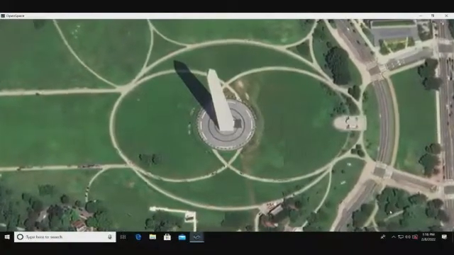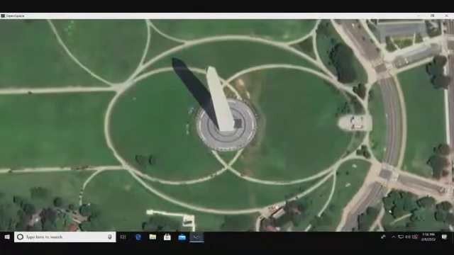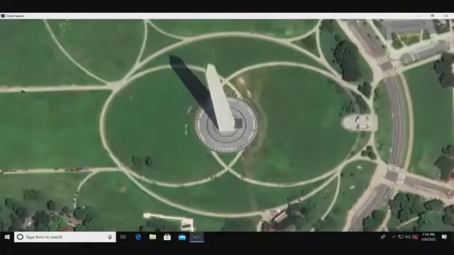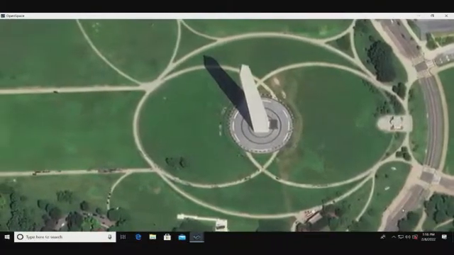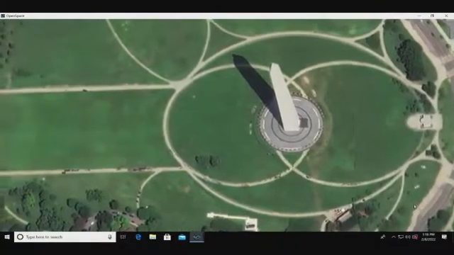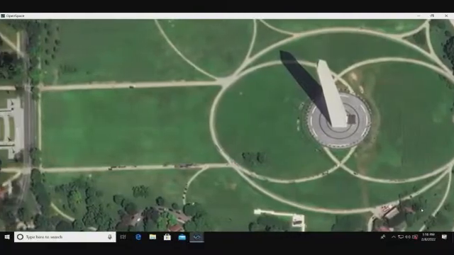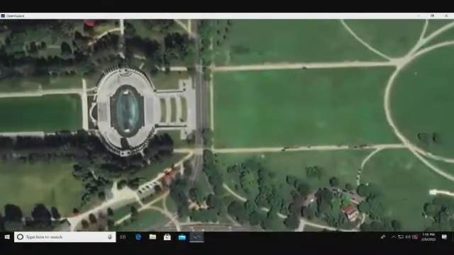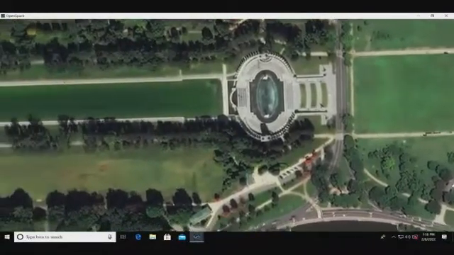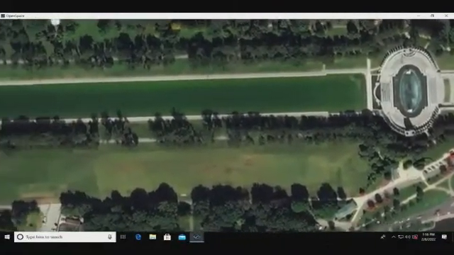And let's see, someone requested the Lincoln Memorial, or was asking perhaps if this was the Lincoln Memorial. Well, it's not, but we will be heading to the Lincoln Memorial next. So let's go ahead and head down the west end of the mall. And we're going to head to the Lincoln Memorial.